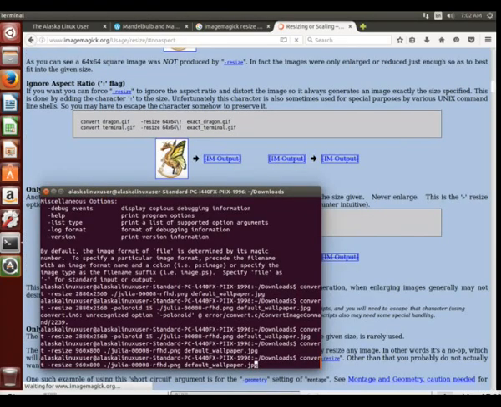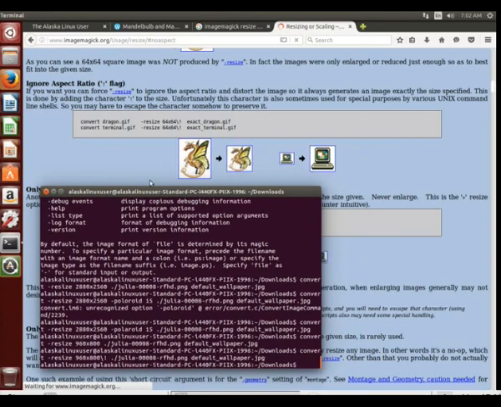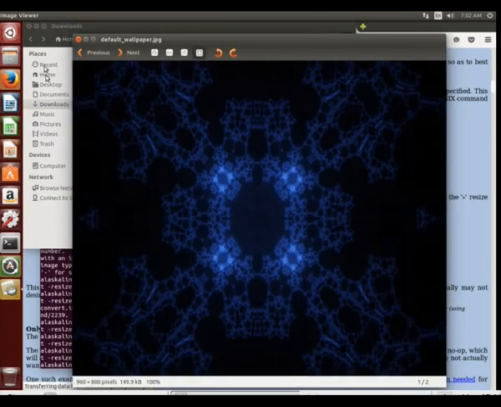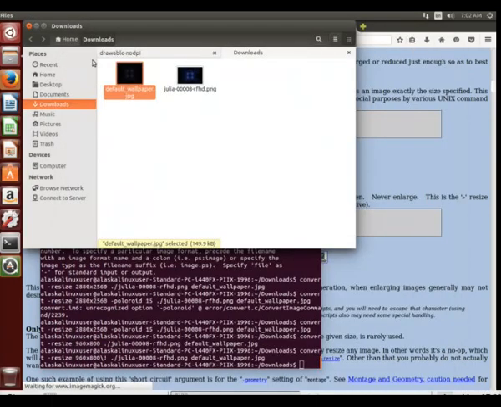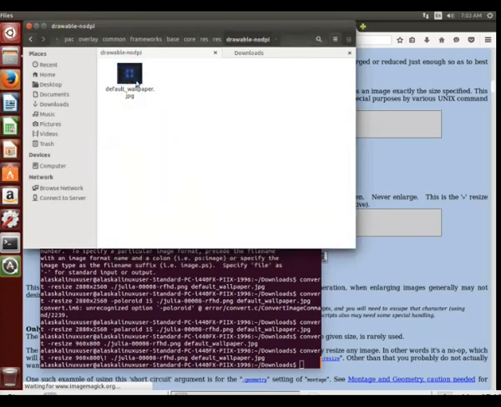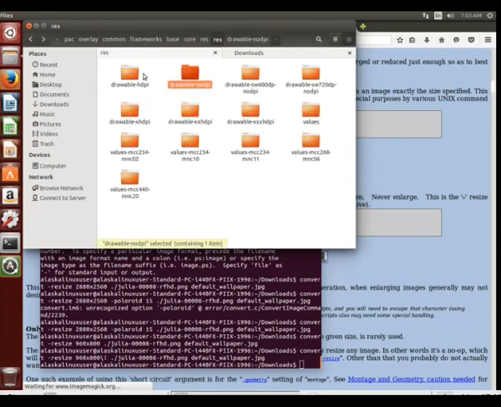So you can ignore the aspect ratio. Let's try that here real quick. There we go. So that was the flag that we needed, that exclamation mark with the backslash on it. So now you can see how you can change, using ImageMagick, converting any picture you grab off the web to the right sizes, and then you just literally drag and drop it into the folder. You're going to replace it, and now you are ready to have a custom background for your ROM.